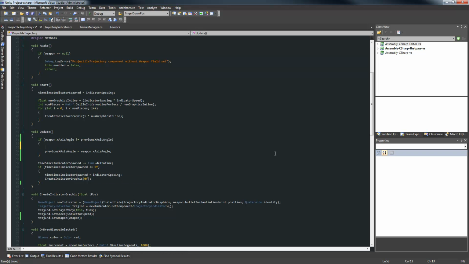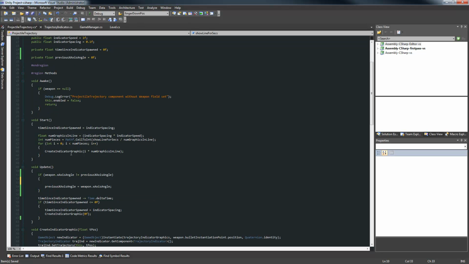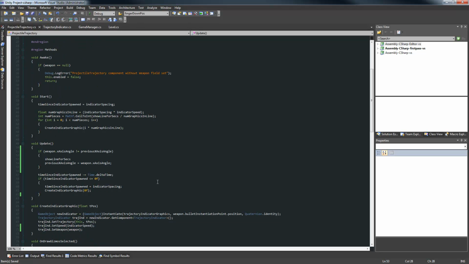We want to set our show line for seconds to: show line for seconds equals get time to reach ground plus 1.